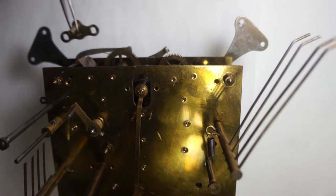It's time to remove this dial off of here. And it looks like everything is going to have to be re-silvered. The old silvering is pretty heavily damaged and aged. A lot of scratches on it. Get behind it and push on it. It doesn't look like the nails are being held in by much.